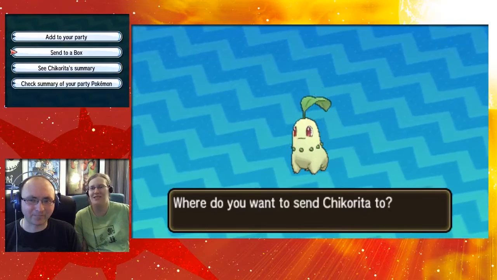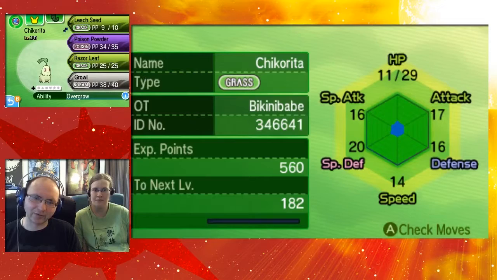I guess I could have gotten care to get rid of that poison. Oh well. Let's not nickname it. Not Crimson Chin. Nah, let's just not. Let's have a look at its summary, though, because I'm pretty sure it's going to have the Overgrowth. Yep. Leech Seed, Razor Leaf, Poison Powder, and Growl.